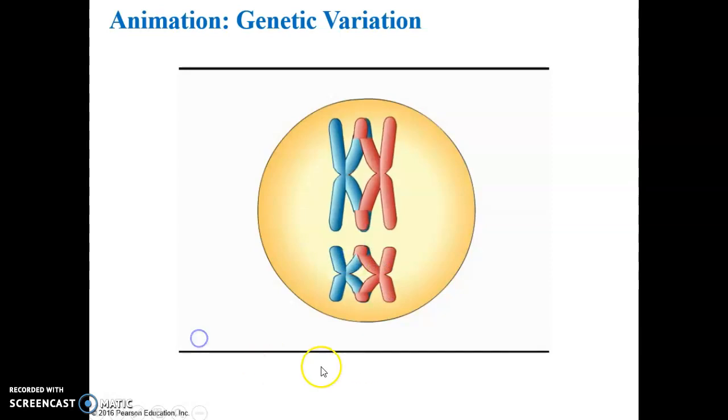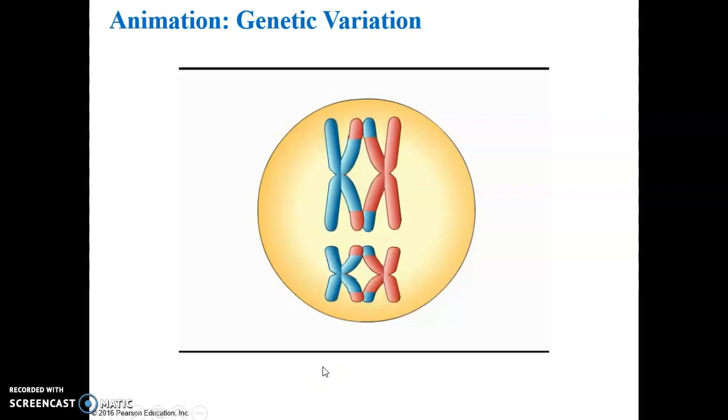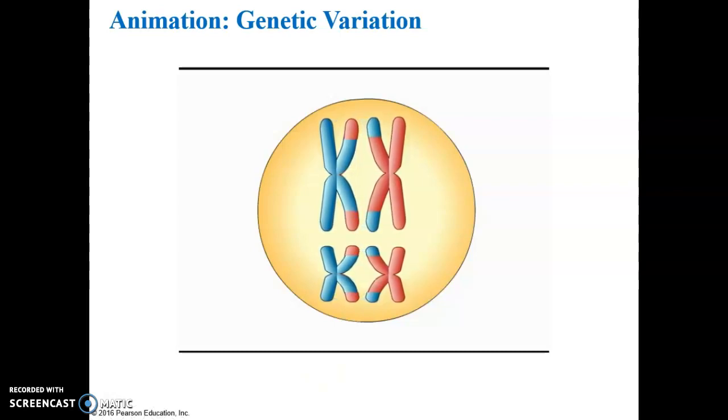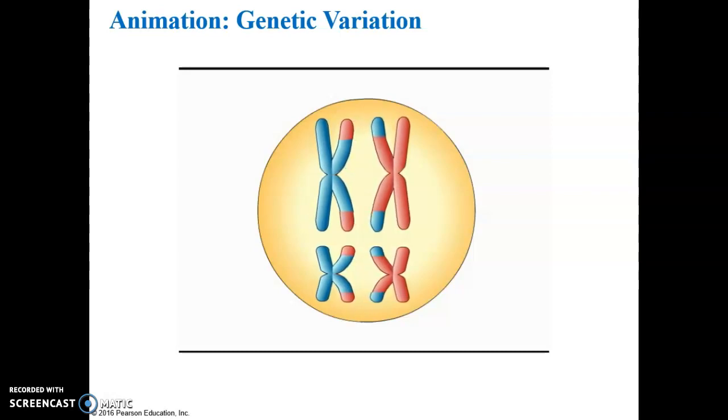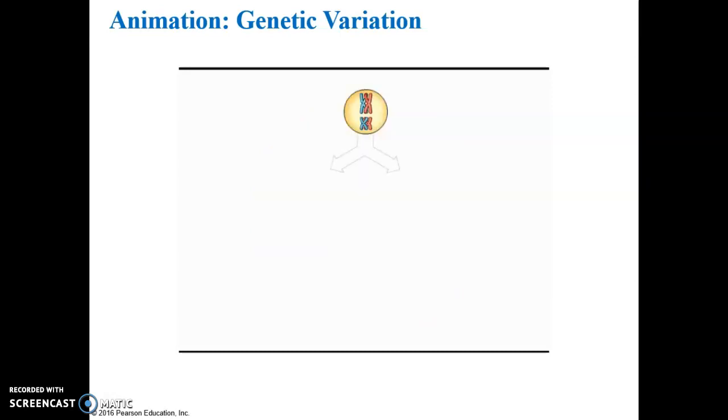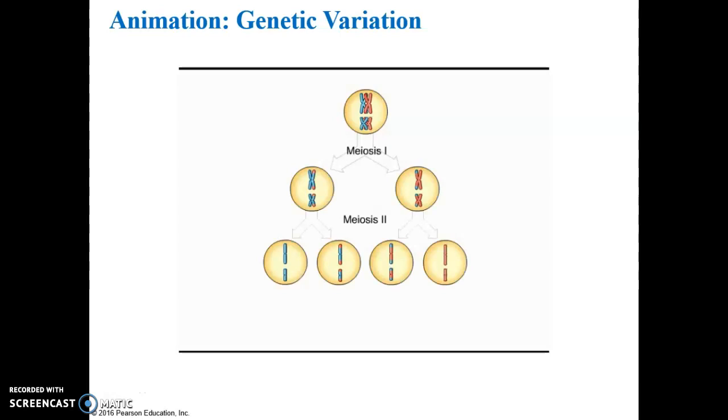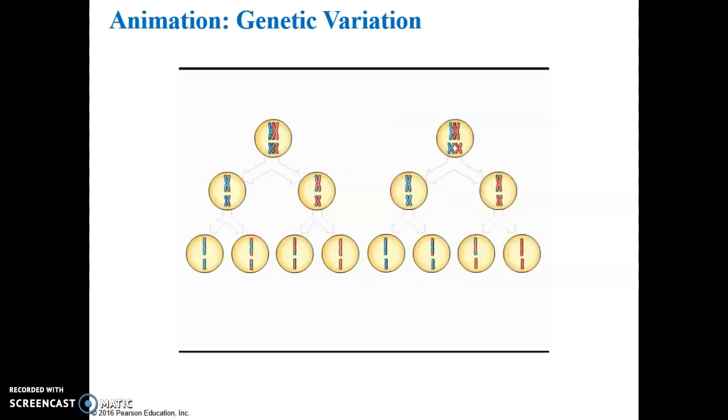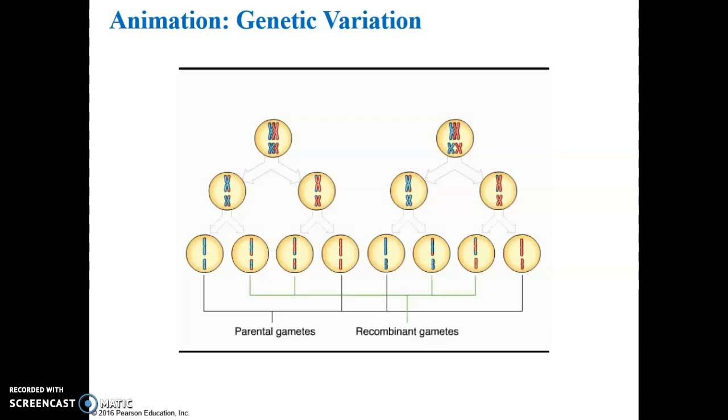Okay. Chromatids may trade places. This process of crossing over creates variation by producing chromosomes that combine the genes inherited from 2 parents. Here the process produced a total of 4 genetically different gametes. There are many ways crossing over can occur. In humans, crossover events happen an average of 2 or 3 times per chromosome pair, greatly increasing the variation among eggs and sperm. Note that crossing over produces some parental gametes with chromosomes like those of the parents, and some recombinant gametes with a mixture of genes from both sets of chromosomes.